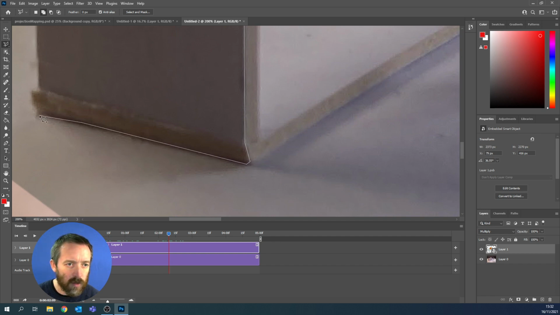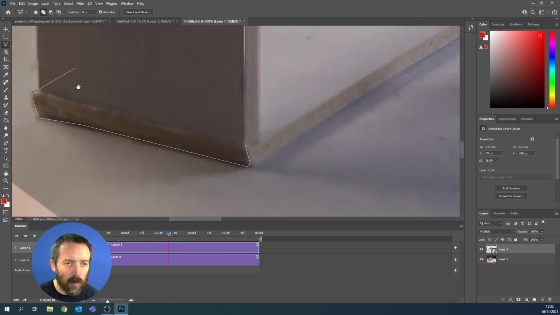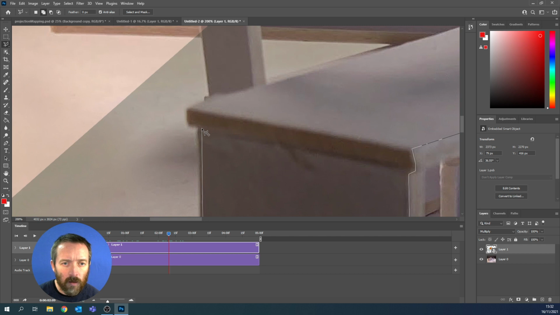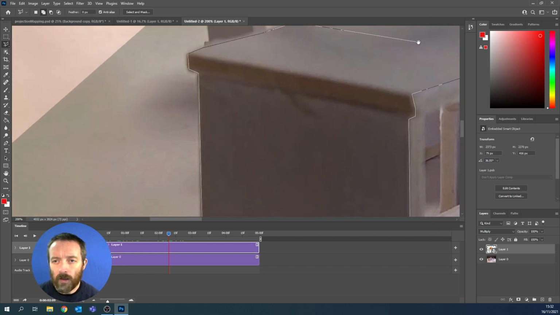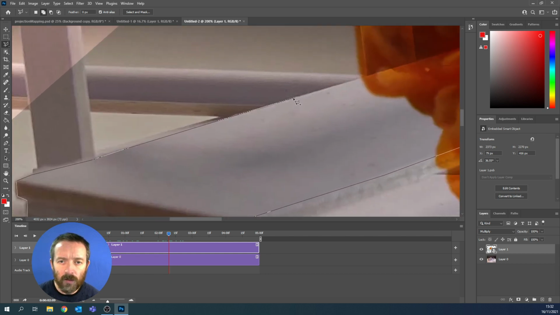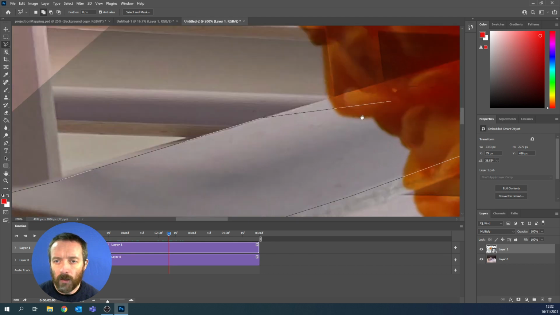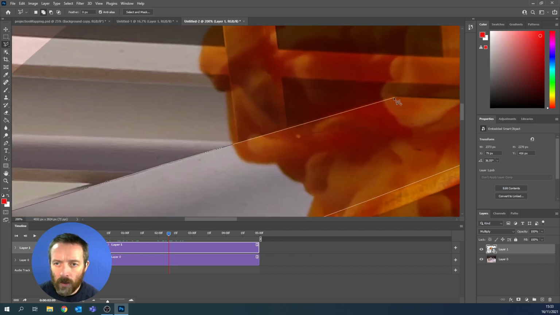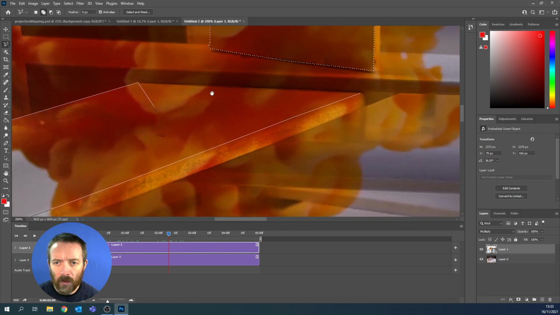Just get those shadows in and around here, back up, notch out, and you can feather these selections, you can soften them, get a more realistic effect, but I think this is going to work really quite well. So I'm just going to click just here to finish my selection.